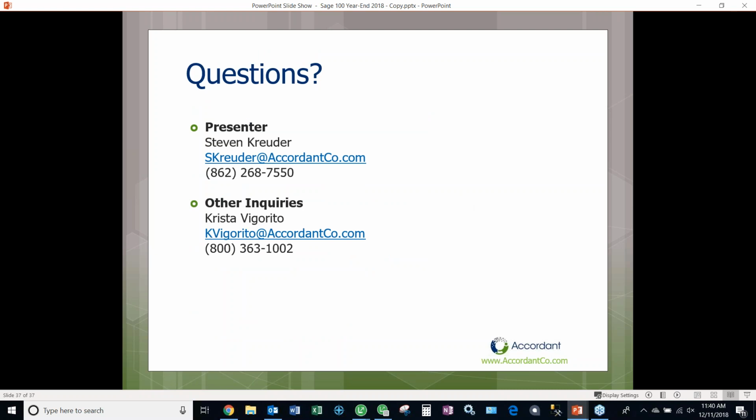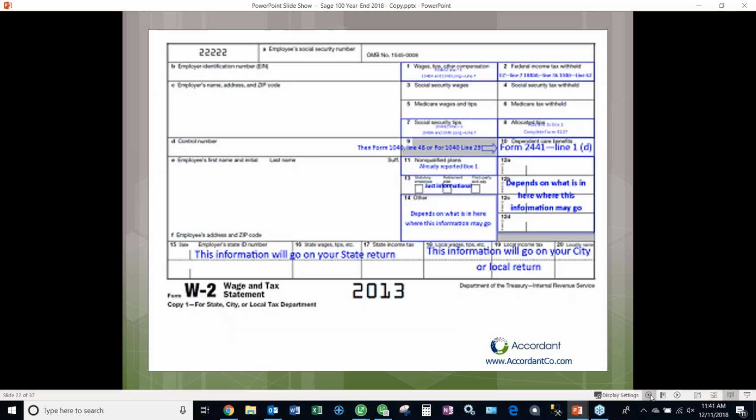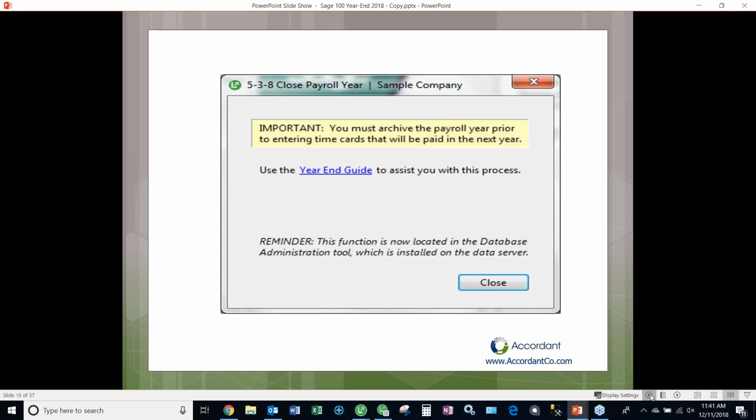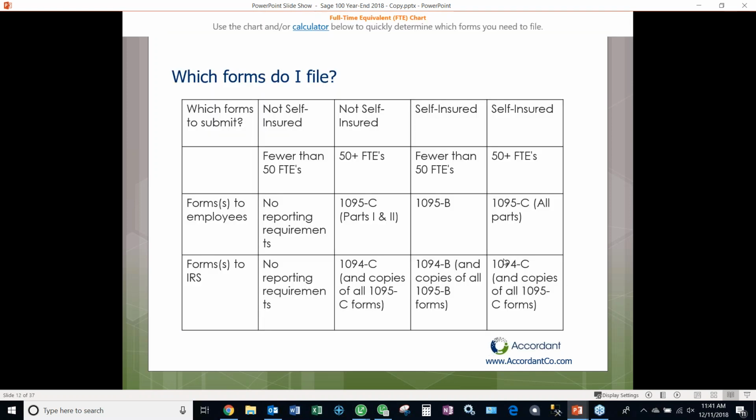First question: if we don't offer insurance, do we still need to fill out ACA stuff? So any ACA reporting requirements, I would just go to the irs.gov website and check that out. This chart might be helpful for you. You can use this chart, but I don't want to provide too specific information on the ACA just because I'm not familiar.